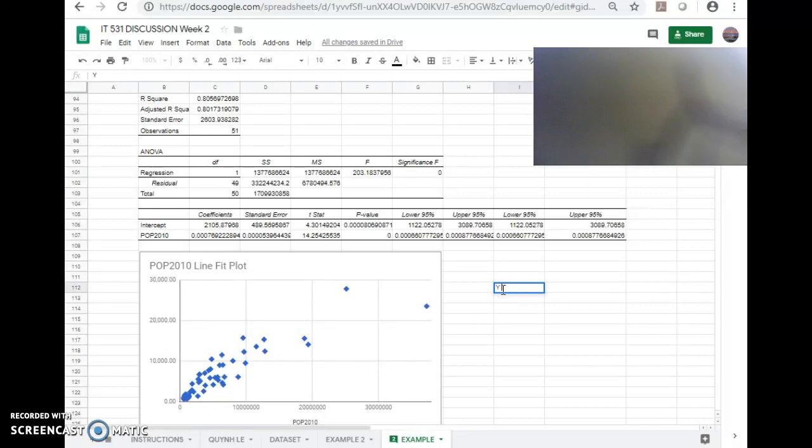It's telling me that my Y variable, the number of religious institutions, is equal to an intercept plus the slope multiplied by my X variable, the population. So Y is equal to an intercept of 2105.88 or so, plus my slope of 0.00077 or so, multiplied by my X variable. So just multiply right there.